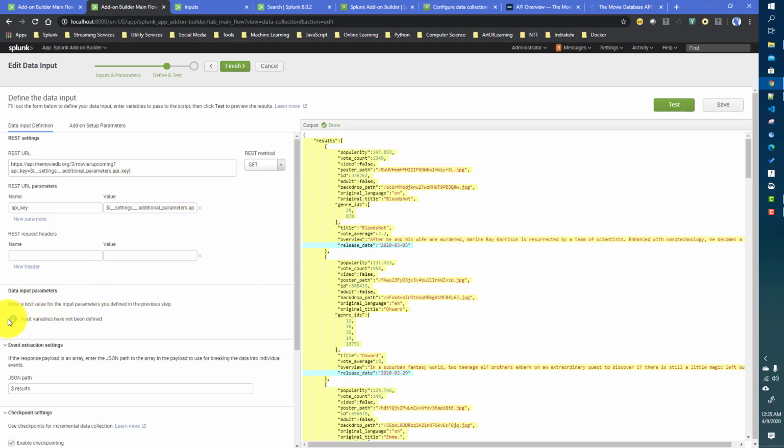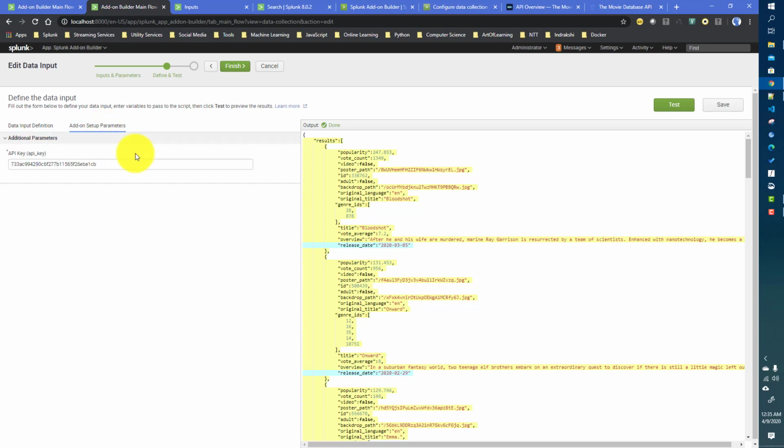When you define a particular thing as an input parameter, you can access it as dollar, curly bracket, the parameter name. When you access it as a setup parameter, if it is not a global parameter, that means the user ID and password, if you see, it is coming up under this additional parameter, right?